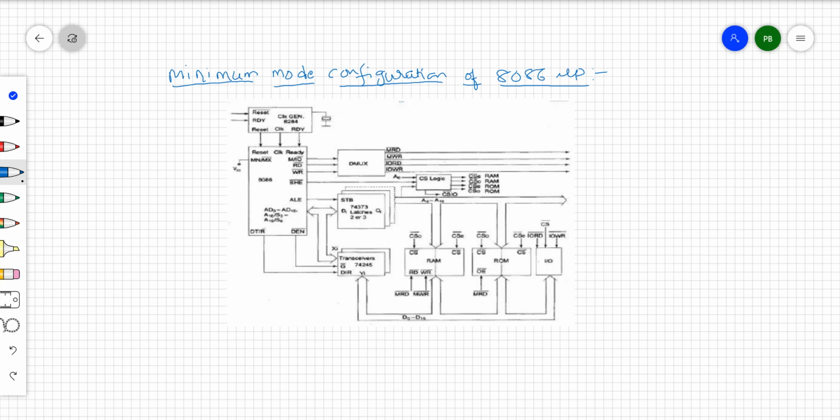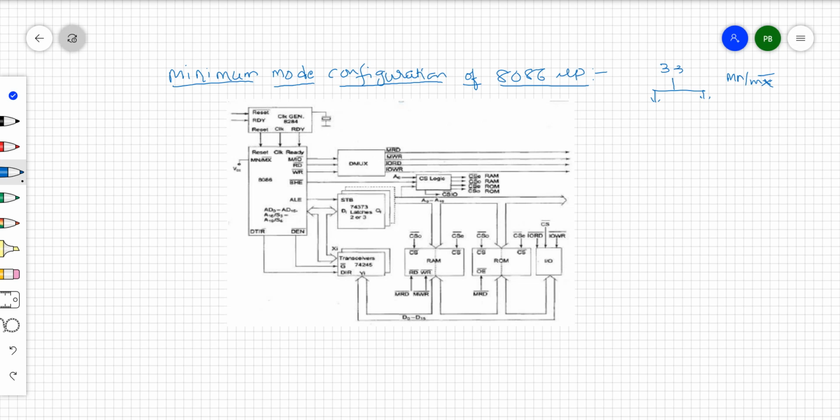While discussing the pin configuration of the 8086 microprocessor, we discussed this concept of minimum mode configuration and maximum mode configuration, right? So pin number 33 will decide whether it is going to be under minimum mode or maximum mode configuration, MN/MX bar.